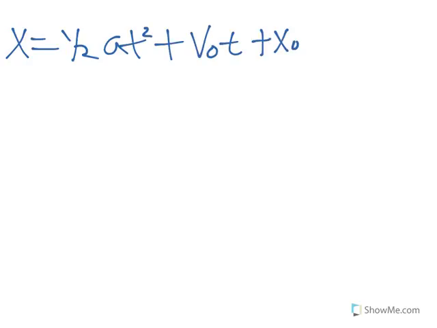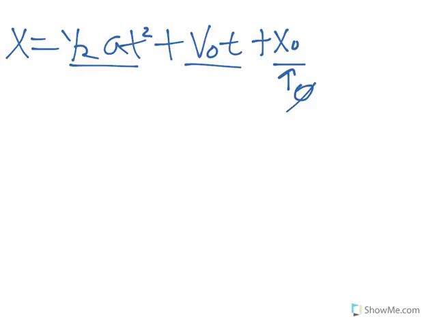Let's look at the next formula. Next one up is the position formula. Position is equal to 1/2 at squared plus v naught t plus x naught. Now this looks like a lot, but keep in mind that a lot of the time some of these will cancel out. Not all the time, but some of the times, all right? So for instance, in one of the problems we worked today, we noticed that usually one of these terms would go away, and that's normally the case. Quite frequently, x naught will drop out. You just got to be careful, every now and then it won't. Be aware that x naught is often 0, not always, but often 0.